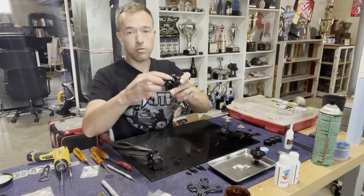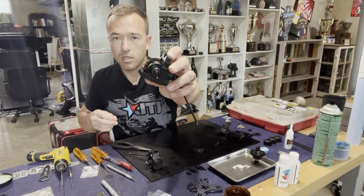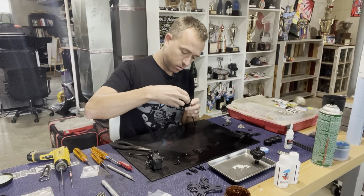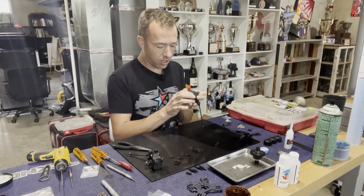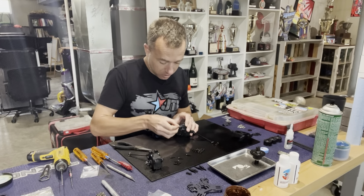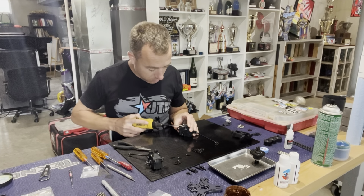Boom, got the grease on. Just rotate the diff some. Get it nice and coated, that beautiful copper grease. Yeah, diff's not moving at all side to side. The mesh felt great with the backlash. Put the two screws in.